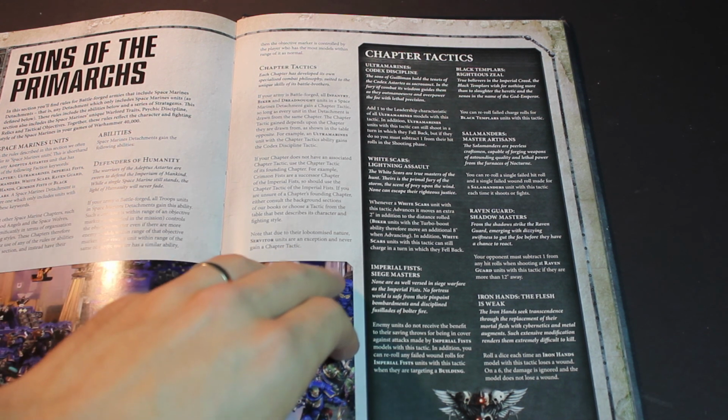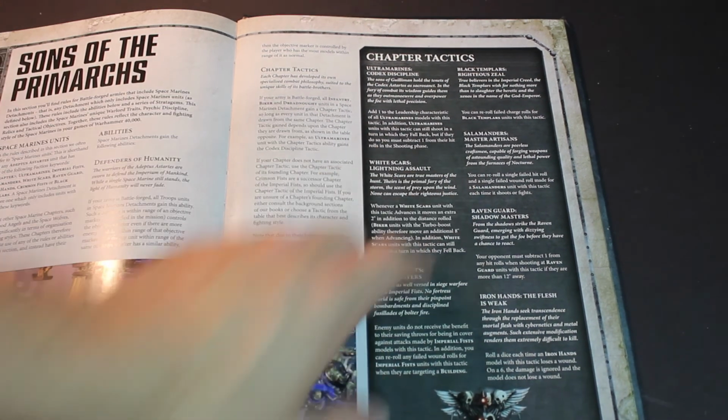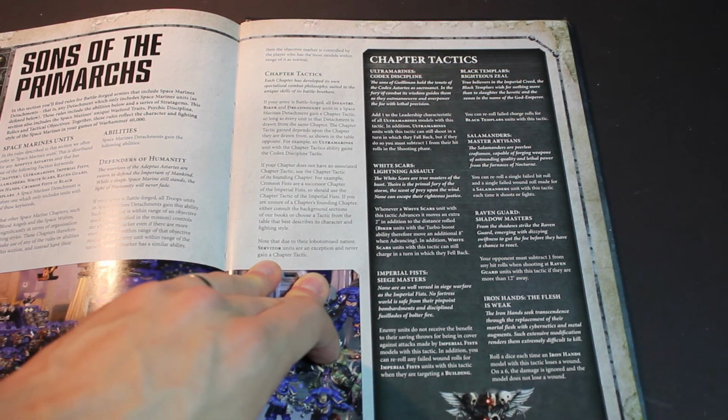Anyways, so Iron Hands basically get Feel No Pain on a 6. Salamanders, this is really neat too. Reroll a single failed hit roll and a single failed wound roll made for a Salamander's unit with this tactic each time it shoots or fights. So that's great. That's really cool. Black Templars reroll failed charges.